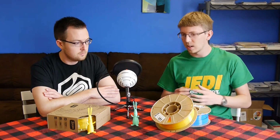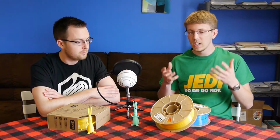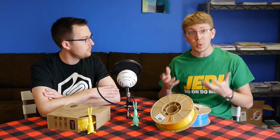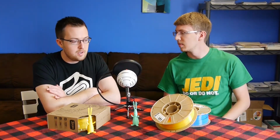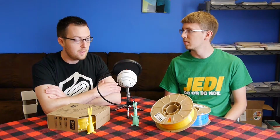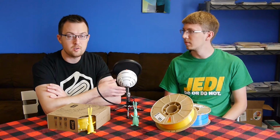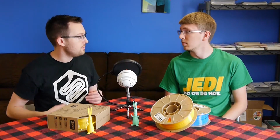It breaks apart, the layers don't adhere, you have extruding issues, where our stuff, because of its quality, you can build better. So a lot of imported filaments, and not China specifically, there are a lot of overseas manufacturers that are able to make stuff very inexpensively. But the way they're able to make those materials inexpensively, they don't have as much care in the manufacturing process. They use filler materials, or they're just using really poor quality materials to begin with.